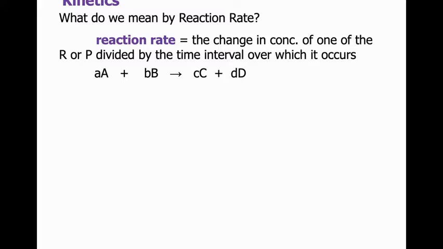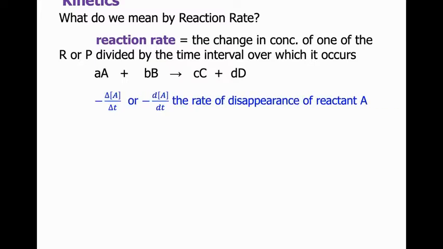All right, so if we have a generic reaction, A plus B reactants go to C plus D products, we could think about how the rate of disappearance of reactant A changes. Right? How does A, final minus initial, change over a time period, delta T? So we can make those time periods long, or we can make them instantaneous, right, with dA/dt. So we can think about how it disappears. So we multiply by a negative sign so that our rate is a positive quantity.